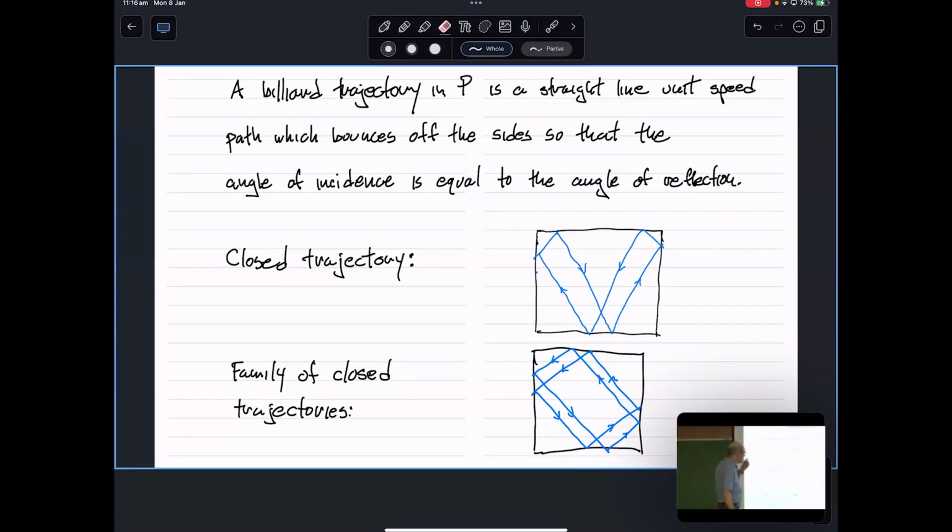Now what I want to look at in this lecture in particular are closed orbits, so an orbit that repeats itself. If you look at an example of a closed orbit, you see that in typical cases you can perturb that orbit to get actually a family of closed orbits. And when you do that, all of the orbits in this family have the same length.